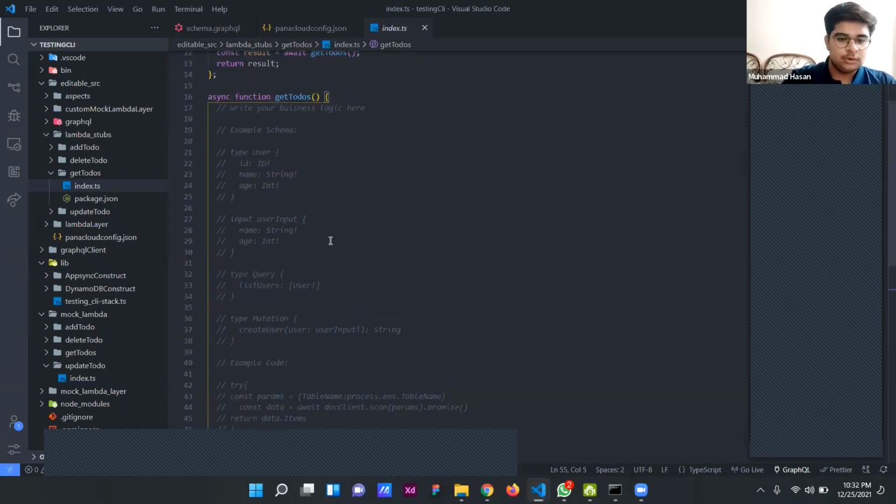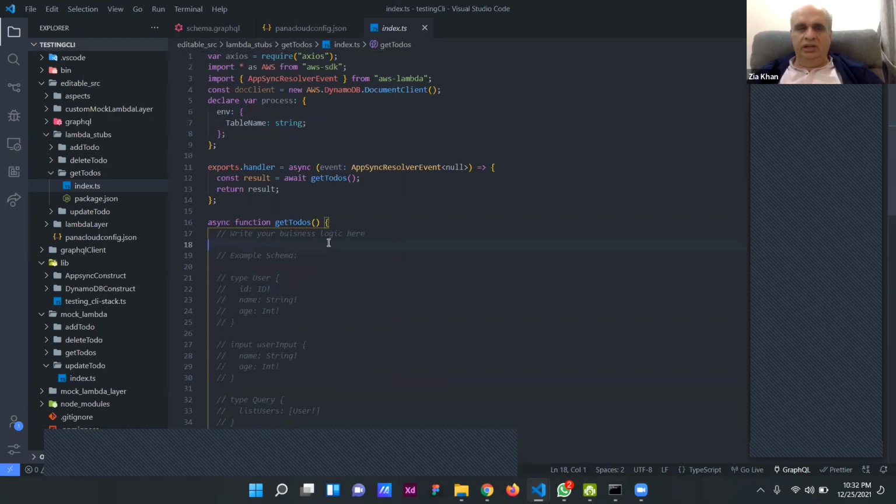Basically, you write your database code in the get to do method, which is called by the Lambda function. Am I right? Yes.